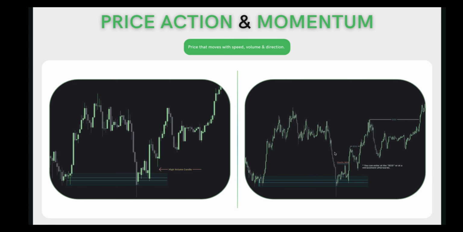But remember, every now and then you might have to sacrifice your risk to reward because you might be entering a little late, okay? But if you're smart enough and you can make a good trading plan, maybe your risk to reward won't have to suffer so much. Okay, now I'm going to jump onto the charts and show you a little bit of a back testing example.